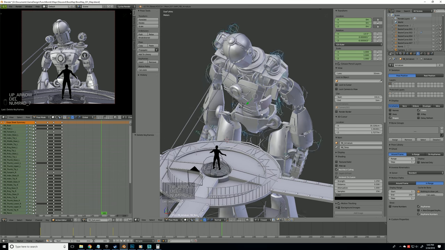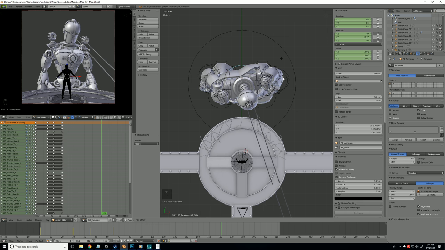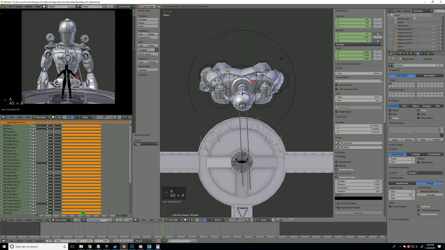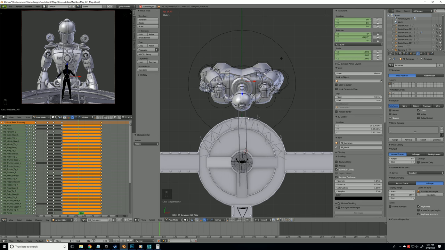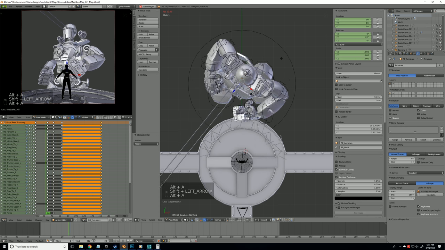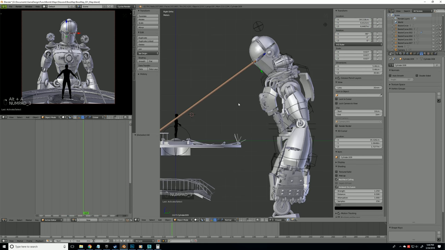Delete those keyframes again, because this is an easy enough thing to do to just rotate this, and that'll keep our torso correct. I don't know if that's slow enough, that's going to take playtesting. And then we can animate the lasers to get a good idea.